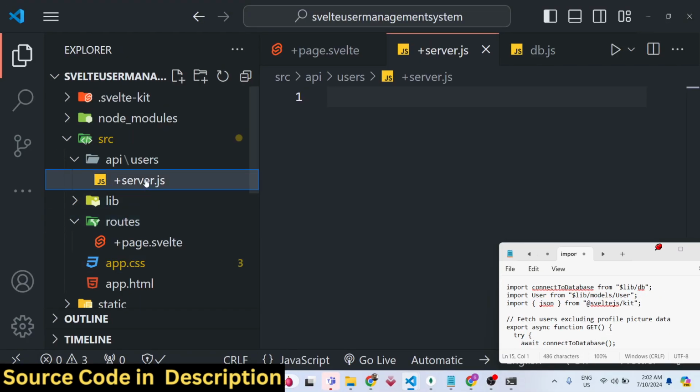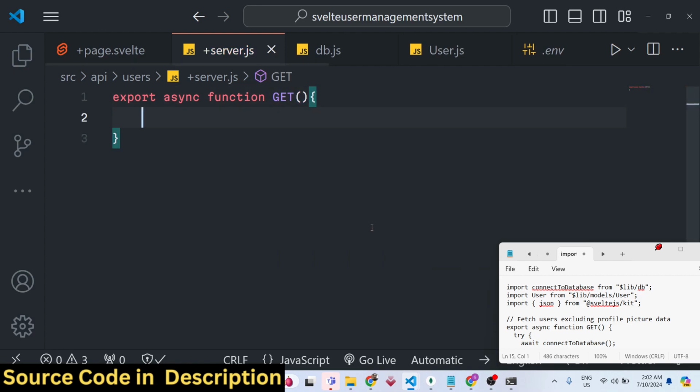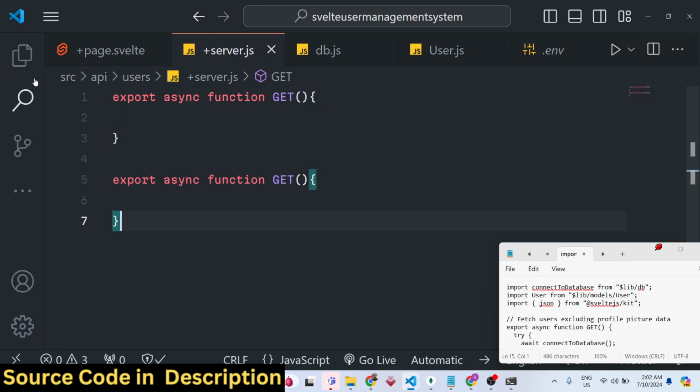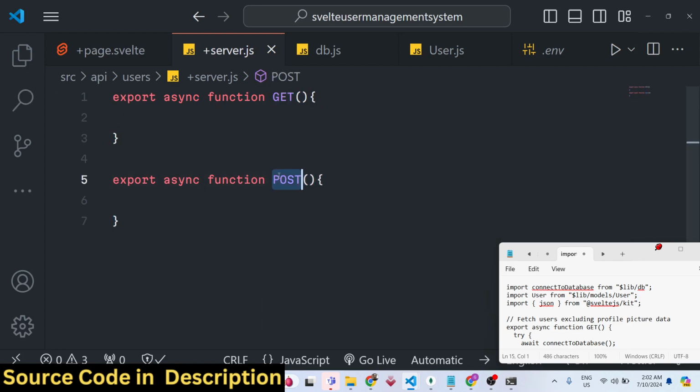This is the convention. Now inside this, there are all these functions which are available for us. By default, whenever you make a request, you run the GET route. Similarly, we have the POST route for making a post request, and then we also have the PUT method and also the DELETE method.